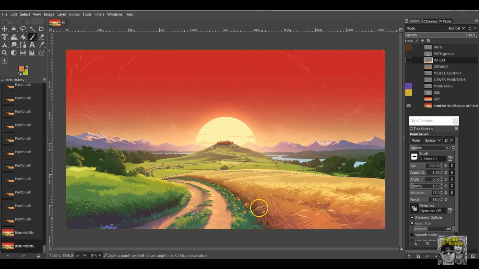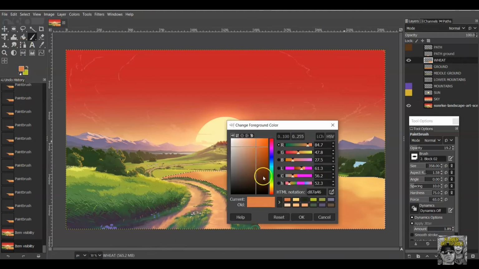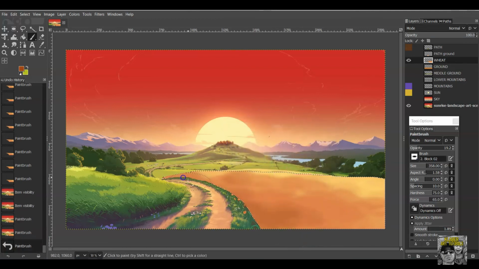So it looks like there's all kinds of darker browns over there too. This is why I wish I had the burn tool. I don't even know if they have the burn tool in here. I haven't even looked. So if they do, it's great. But right now we're just going to be painting. So I'm going to go a little bit darker. Hit OK. Try to get the spot over here.